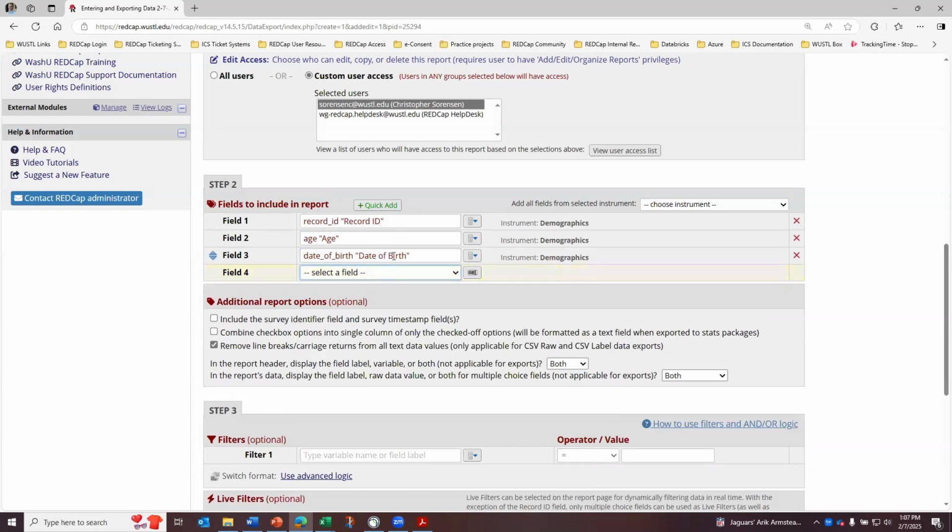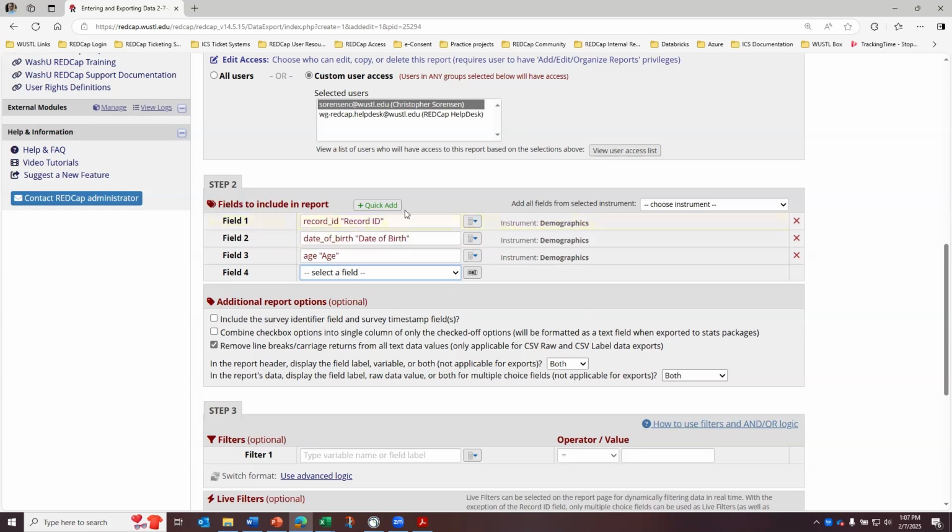Another thing you probably just saw there is that I don't have to go in the order that they are in the actual project. I can put these in any order I want, and I can actually move them around. I don't even necessarily need to have record ID first, although 99% of the time I do.